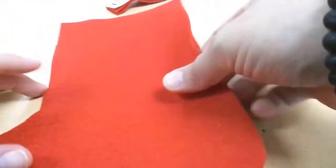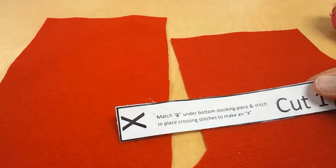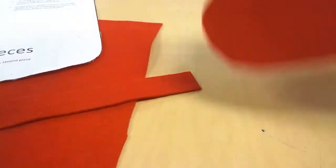So there's that side, and there's this one. And then same thing with my strap. If you notice, this says cut 1, so I only need 1 strap. That's this piece here. This said cut 2 pieces because I've got to have my front and my back.